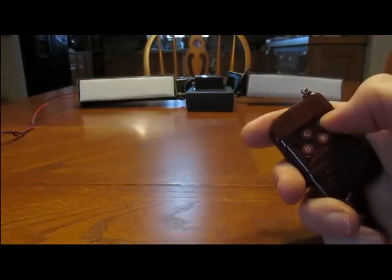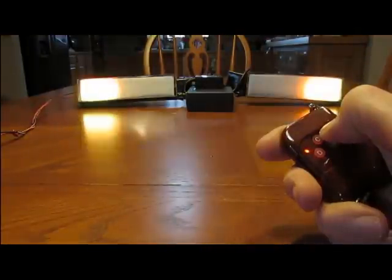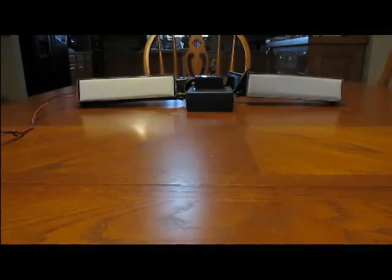The next mode is the combo scan mode. If I hold down button A for 3 seconds, got my feedback. This will run through every scan 5 times and then go to the next scan, and it'll run through all 34 scans and then loop back to the first. It works out really good for car shows, you know, to kind of show all the different scans that it can do. And it also pulls up every color and every speed that was set when you were doing the single scans.